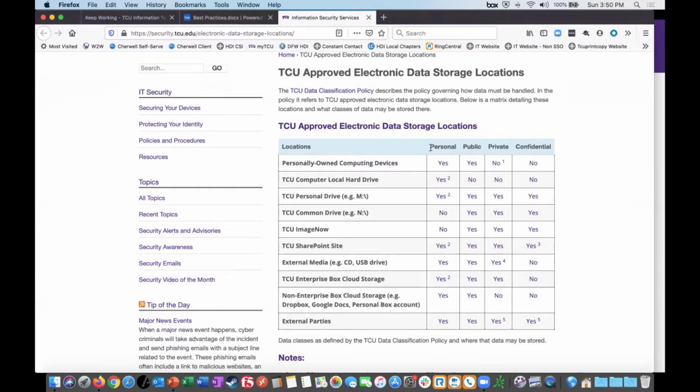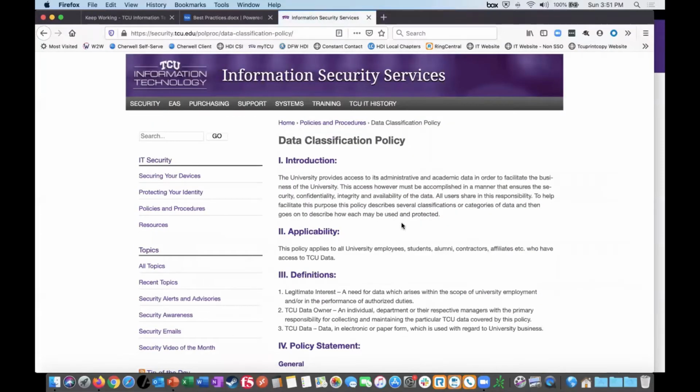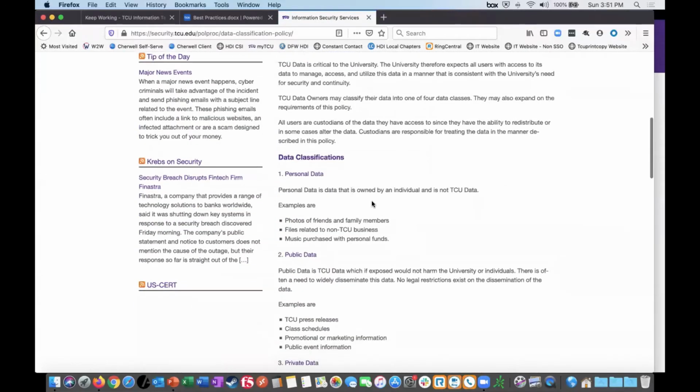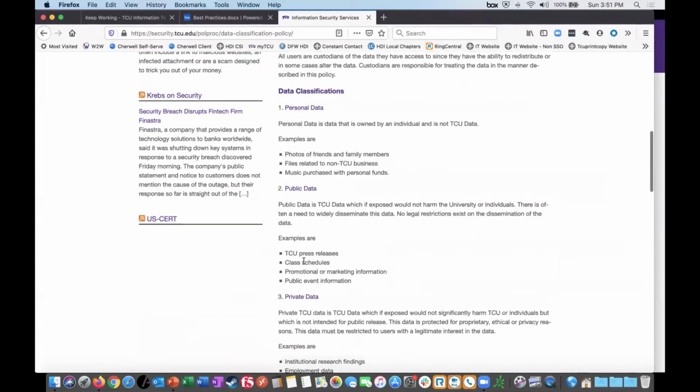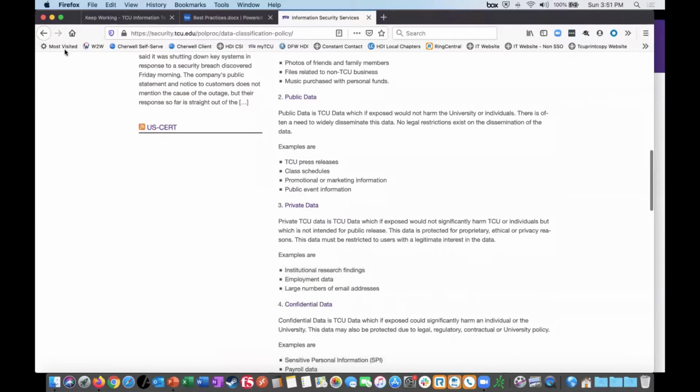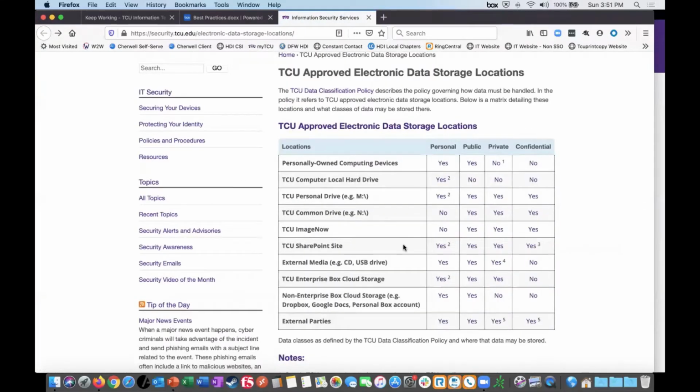And if you want to know more about the difference between how these different types of data sets are defined, there's a link up at the top that says TCU Data Classification Policy. If you scroll down, it helps to define the difference between personal data, public data, private data, and confidential data. But really, once you understand those types of data, make sure you understand where you can store that data. That's extremely important when you're working at home in these situations, because that's a critical time when a lot of people don't understand where they can store their data, and they put the university at risk in many, many situations because they're not being conscientious of where they're storing and where they're managing that particular data.